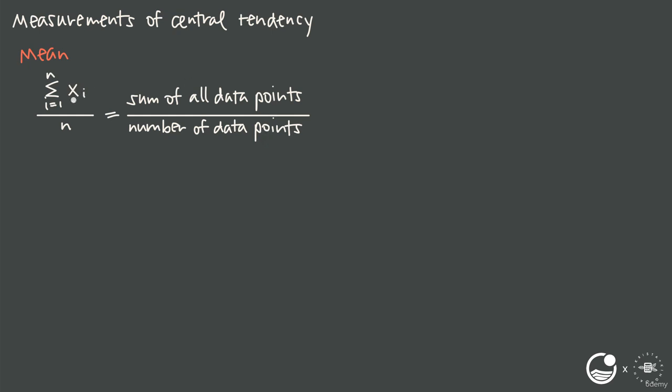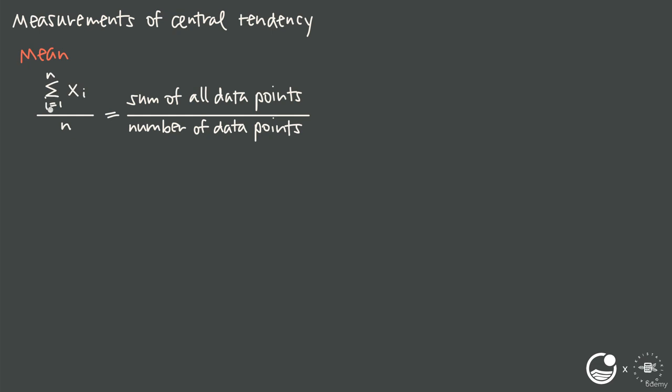So the way that we read this formula here is to say that this sigma notation here, this big E, is called sigma. It means to sum up. And so we are adding up here all of the values of X, and we use this little indicator i here to mean the first value of X, second value of X, third value of X, etc. So this i equals 1 notation below the sigma notation means start with the first value and keep adding until you get to the nth value.